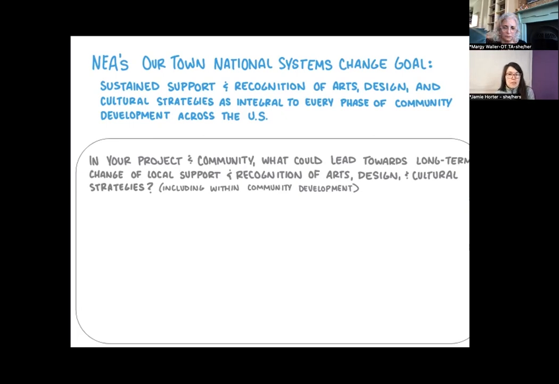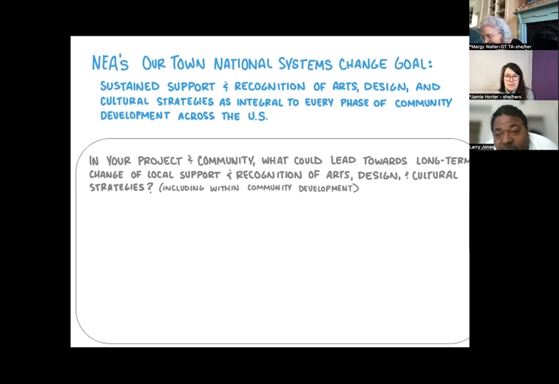Okay, would anyone like to offer something up that came up for you around that local long-term change? I'll go. Great, Larry. Well, in our project, what we're trying to do, we have a community that's being revitalized. So we have residents who've been living somewhere, like myself, for 30, 40 years of their life. And we're trying to do memory captures through art. So when we're building our new hub, we have to have rooms with different variations of arts where younger people can grow up and see history. There's so much history and memory in art that you can capture.